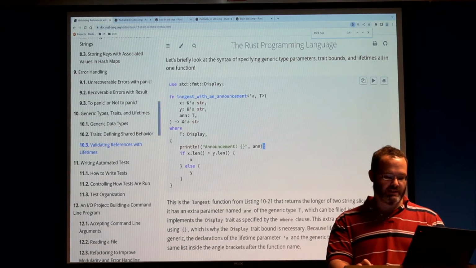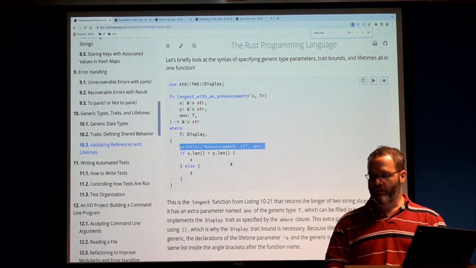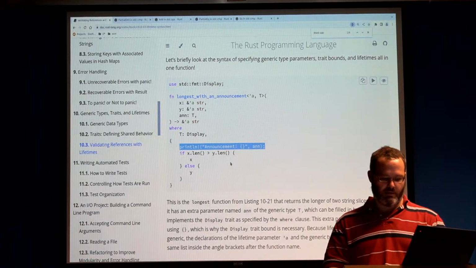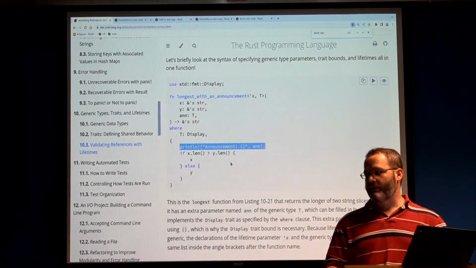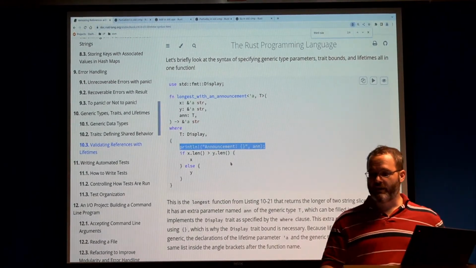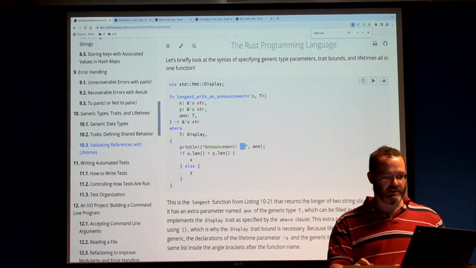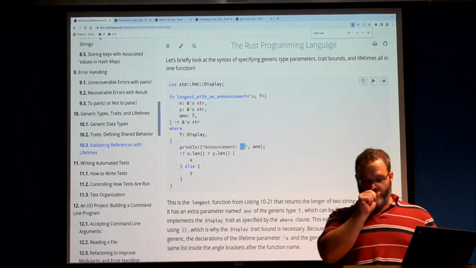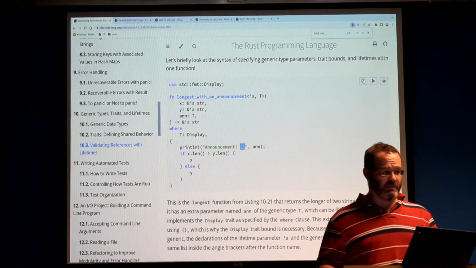Exactly. And then right down here, we're printing out announcement of and, right? So, what is this going to do internally? How does this work? We're going to print out whatever it is, because it has a Display trait, it can be printed out. Exactly. That's the part I'm looking for. You can only print out with the curly braces, because they look for the Display trait. That's how they work. So to use the curly braces, the thing has to have the Display trait implemented.